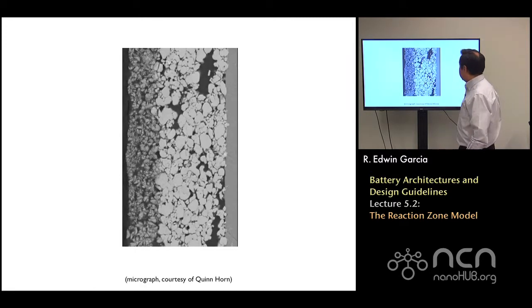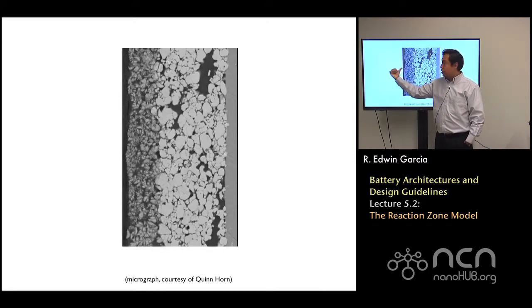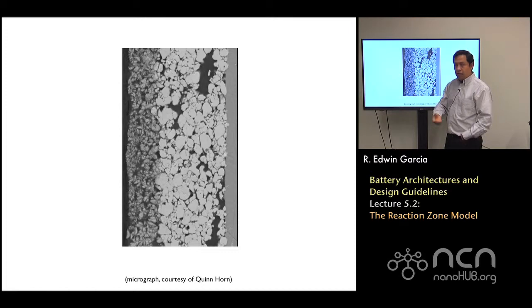This slide corresponds to the microstructure of a battery as reported by Quinn Horn and published in a paper by Christensen. In this case, the cathode is such that lithium is coming from this side. The particles are lithiating and delithiating after several cycles. What you can see here is that the particles that are closer to the anode have gone through so much electrochemical work that at some point they just broke into pieces. This suggests that reaction is occurring in one region.